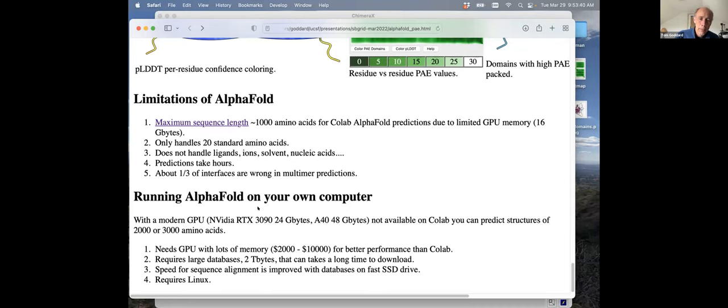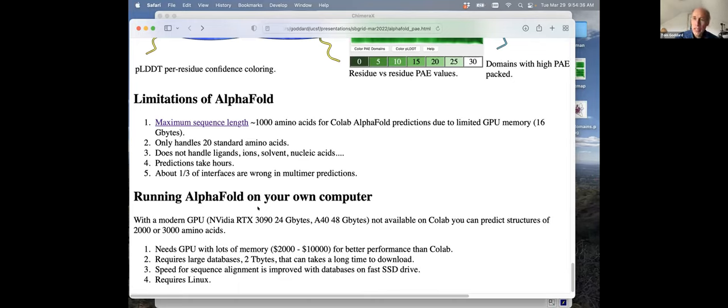So let me tell you a little bit about running AlphaFold on your own computer. It's a bit difficult to set up. If you were going to do better than Colab, you need a really great graphics card. So if you have a NVIDIA RTX 3090, the top of the line consumer graphics card, it has 24 gigabytes. And it can predict structures, in tests I've done, up to maybe 2000 amino acids, maybe 1500 to 2000. That's about a $2,000 graphics card. If you have a really exotic card or your university has these GPU resources, we have these at UCSF here. We have an NVIDIA A40 card that has 48 gigabytes, and I've predicted 3,000 or 3,500 residues with AlphaFold. But that's a $10,000 graphics card. So this equipment is expensive.